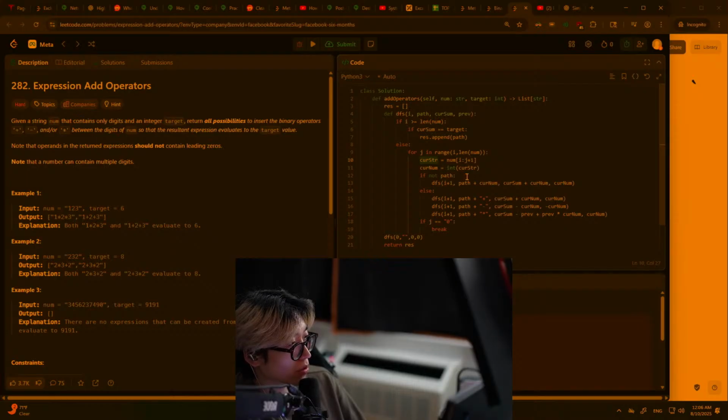We have our cur string, so actually in the path we're just going to add cur string, cur sum, cur num, and this is also cur string. Do we need to add more? I feel like this is wrong.